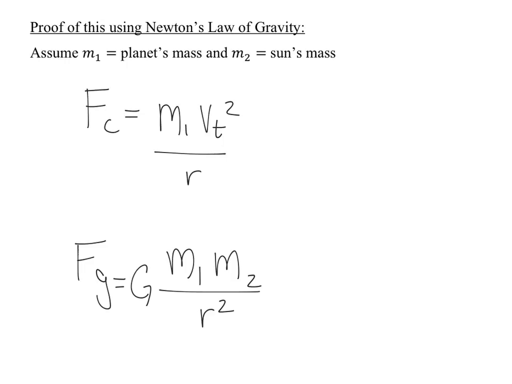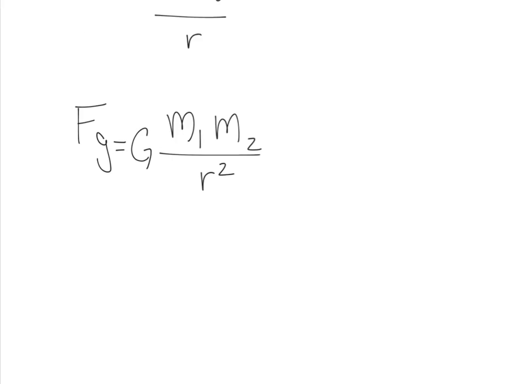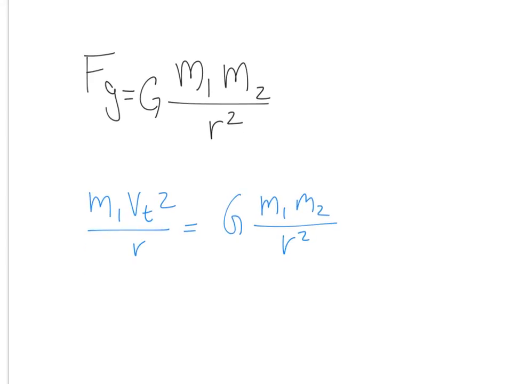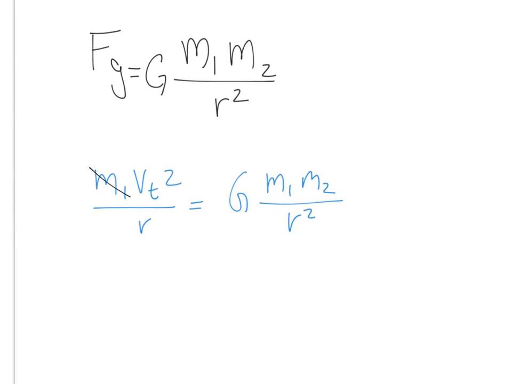And what do we get? We get m1 vT squared over r equals G m1 m2 over r squared. Okay, keep going. Can you cancel out m1? Yeah, cancel whatever you think is algebraically true. m1, and then I know about r because it's r squared. So what can you do then? Cancel out one of them, and drop off the exponent there. Go ahead. What do you end up with? You end up with vT squared equals G m2 over r.